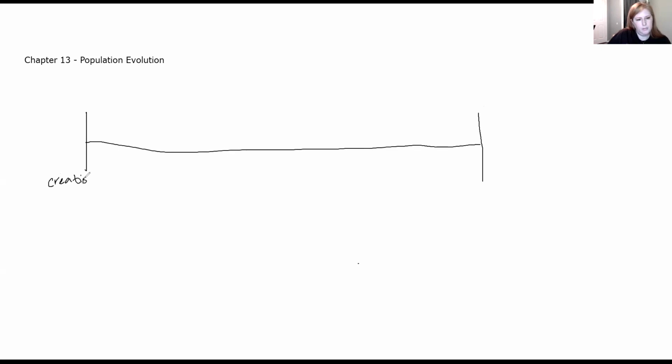basically, if I were to put creation on one end here and evolution on the other, I feel that in coming to a decision about this, you don't have to pick one or the other. You can fall any place along this kind of spectrum, is how I think about it, right? You might be a creationist who thinks that there was a higher intelligence that put all of life in motion, but that maybe that higher intelligence used evolution to let life happen, right? So maybe you're over here somewhere.